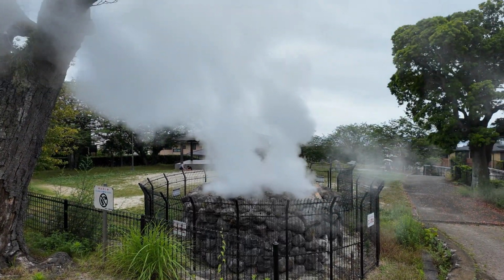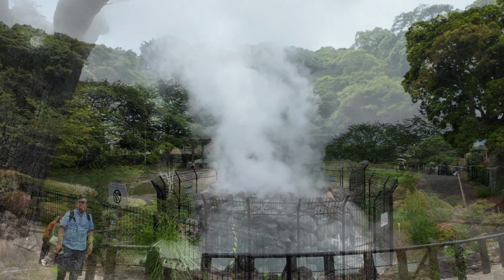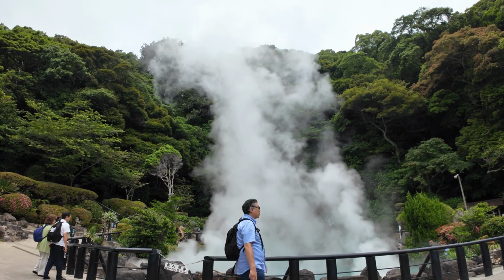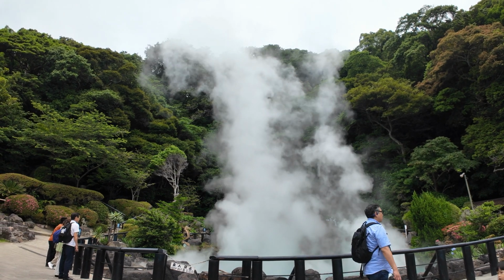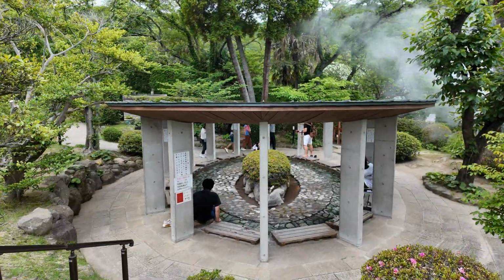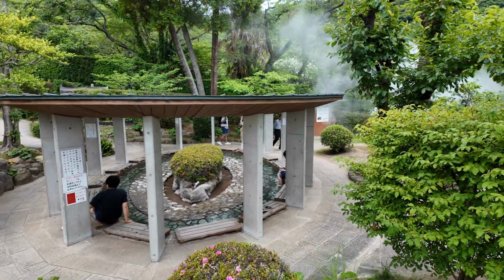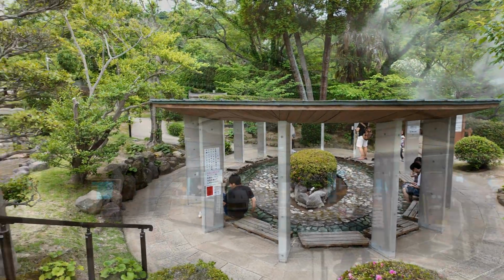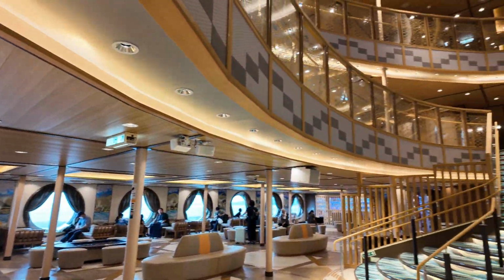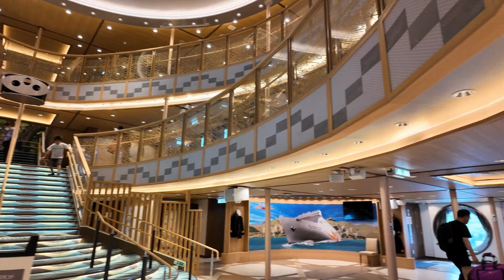In fact, it's possible to leave Osaka in the evening on an overnight ferry, spend the next day in Beppu, and take the ferry the next evening back to Osaka or Kyoto. This means you can effectively take a day trip to Beppu, despite needing to spend 2 nights on a ferry to do it. The ferry is run by a company called the Sunflower and is actually a great experience in itself, and it makes the visit to Beppu all the more enjoyable. In this video, we're going to show you the Sunflower Ferry to Beppu, as well as the town itself.